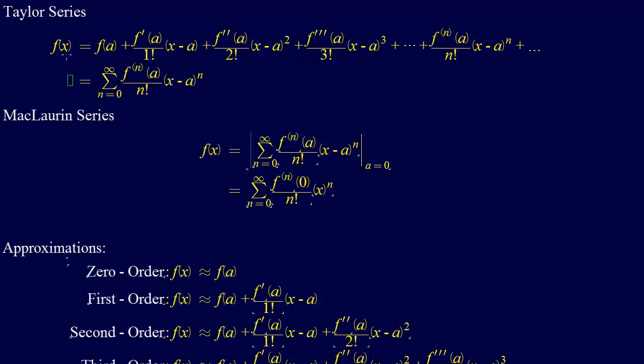We have the Taylor series, which is all the terms as I showed you before, written out: f of a, f prime of a, f double prime of a over 2 factorial times x minus a squared, and so forth, each progressive polynomial term.